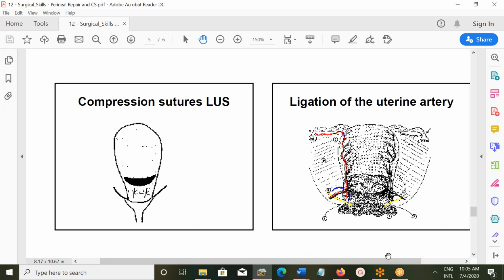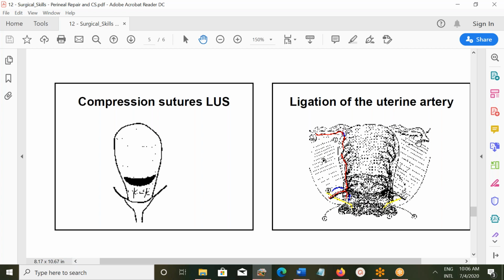If your patient has bleeding and you want to ligate uterine artery, then you should know that uterine artery is running on the lateral surface of the uterine body. Just go there, go over this one, and then tie that. You can even go through the uterine muscle, and then you'll go around the blood vessel and tie it. Because in the broad ligament there is no tissue, and when you will try to take the suture and then pull that, then you are going to cause more damage into the broad ligament.